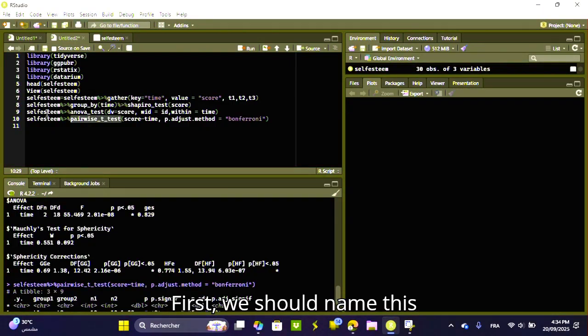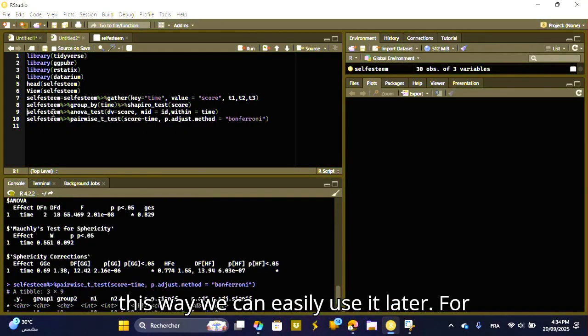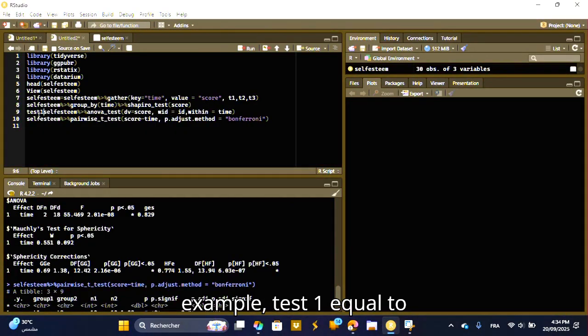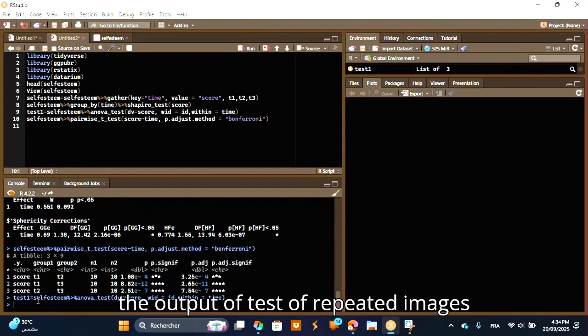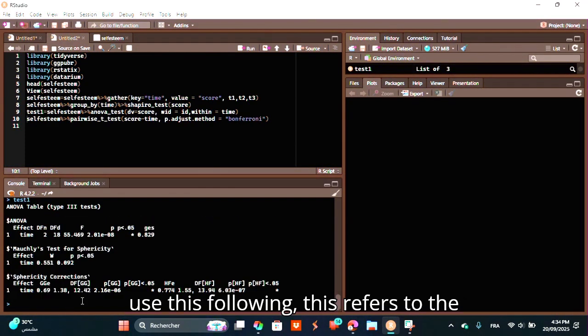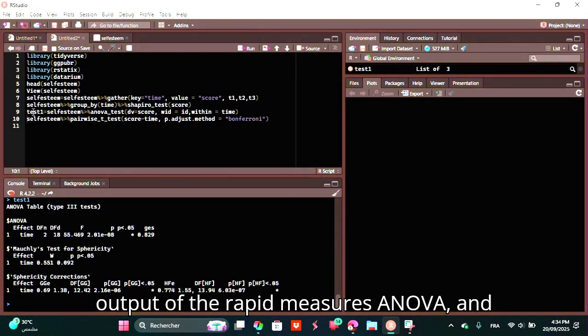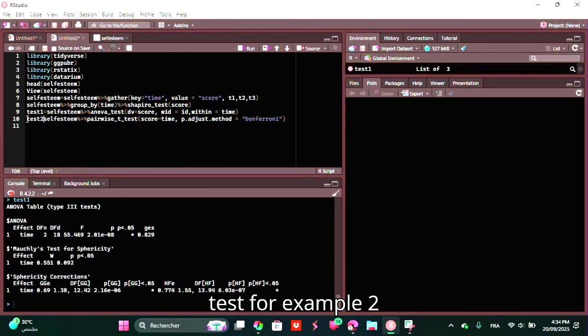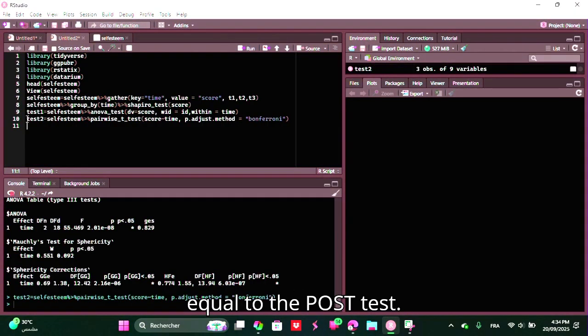First, we should name these outputs, for example, so that we can easily use them later. For example, test 1 equal to the output of the repeated measures ANOVA test, and test 2 equal to the pairwise t-test.